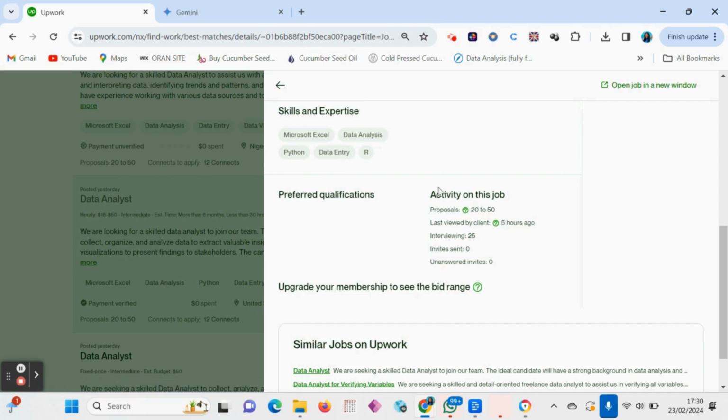Now, looking at the activity on the job, we can see that the job already has 20 to 50 proposals. That means 20 to 50 freelancers have already showed interest in the job. Last viewed by client: the last time the client viewed the job was 5 hours ago, and he's already interviewing 25 people, right?